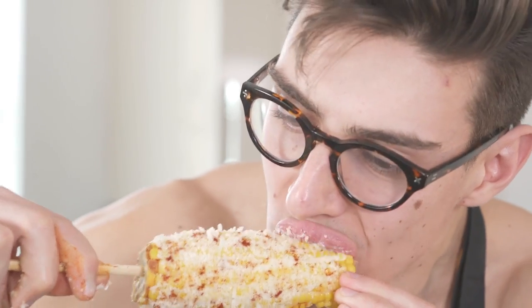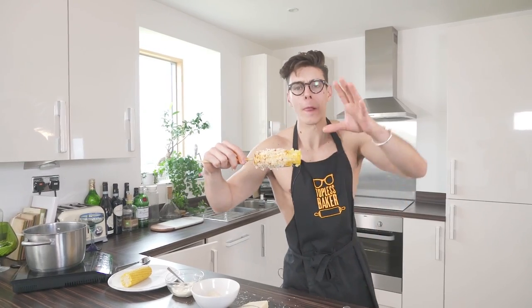So I've got my stick, I've got my other hand, I'm gonna have a little bite. Mmm. Oh, that is so good. You get this heat of chili and then you get the saltiness of Parmesan and then the sweetness of the lime. Oh, I feel like I'm back in Los Angeles having dinner with my Taste Made friends. Okay, that's delicious. Me and my little chopstick elote, we're gonna go off somewhere and I'm gonna finish this guy.